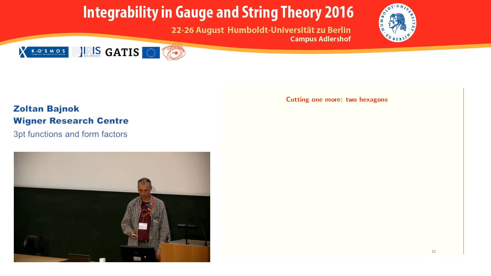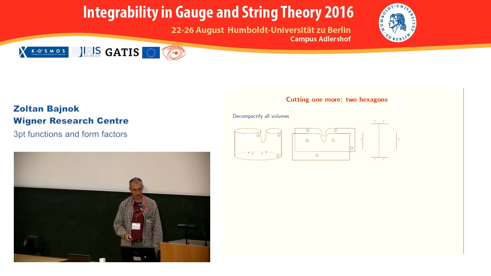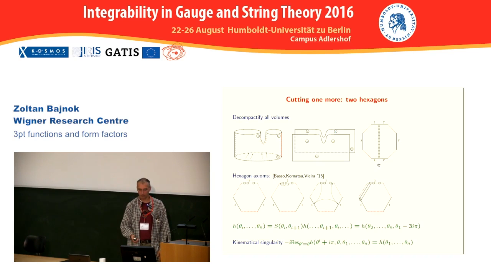So what is the relation of this approach to the hexagon approach? Going back to this original picture, actually you can cut one more. If you cut one more, then this pair of bands will be split into two hexagonal things, like 1, 2, 3, and then there are also prime versions. So in the octagon, this means that you are cutting this octagon half in the middle. And then again, you can formulate axioms for one single hexagon. So what are the axioms?